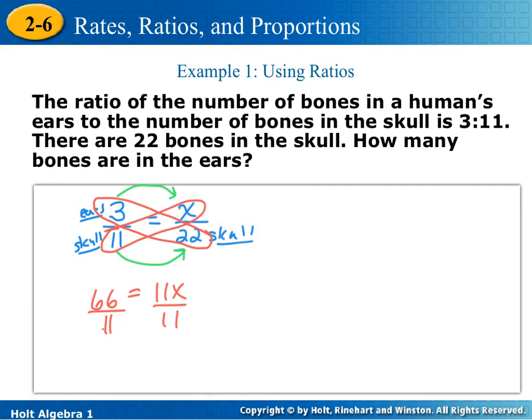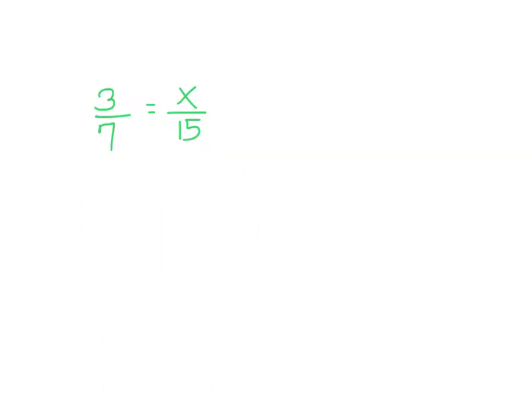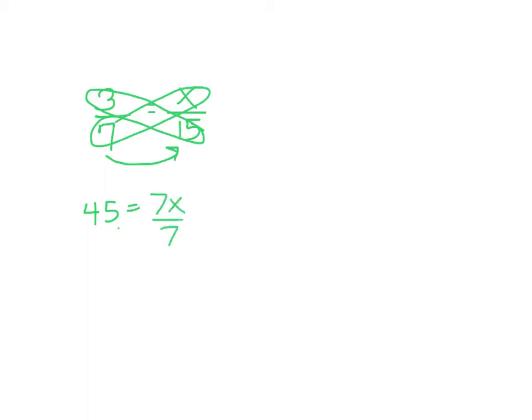So that seems really obvious. They're not always that obvious. I want to show you a couple examples where the numbers don't come out quite that nicely. So here's an example. I don't know how many times 7 goes into 15 exactly, so I can't eyeball this one and tell what the answer is, but what I can do is cross multiply. 3 times 15, that's 45, equals 7 times x, that's 7x. Divide by 7. My answer for x would be 45 over 7, which again I can leave like that or write as 6 3/7.